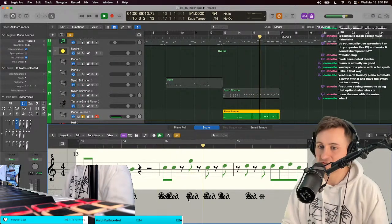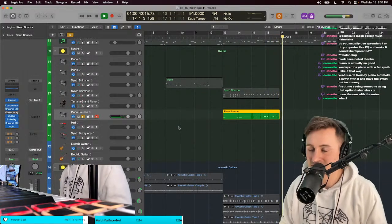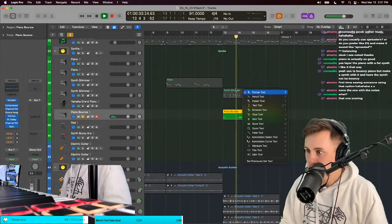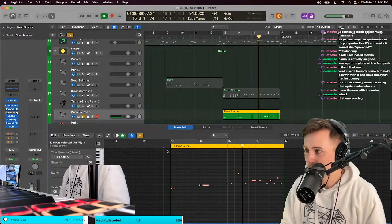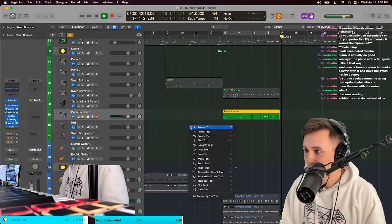Oh yeah, it's helpful for adjusting the pedal. So I've got a sustain pedal at my feet. But yeah, news to me, you can see the sustain pedal in the MIDI view. So that's where I always edit that.